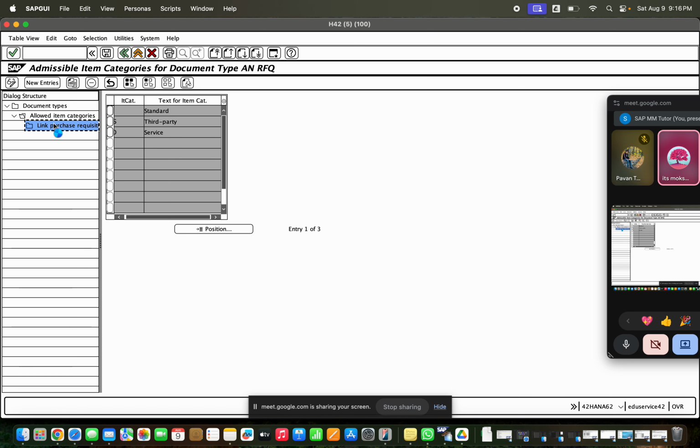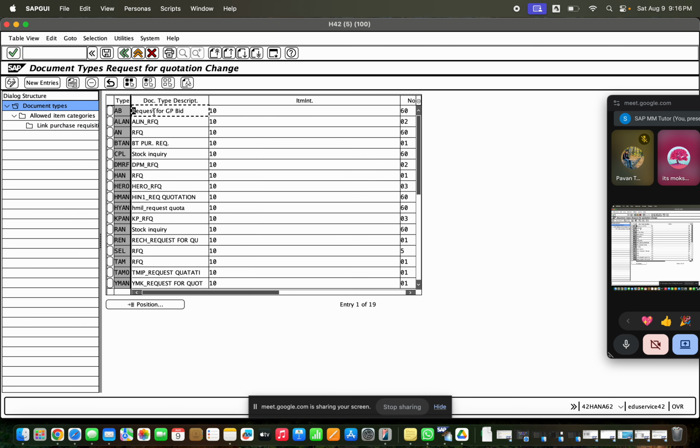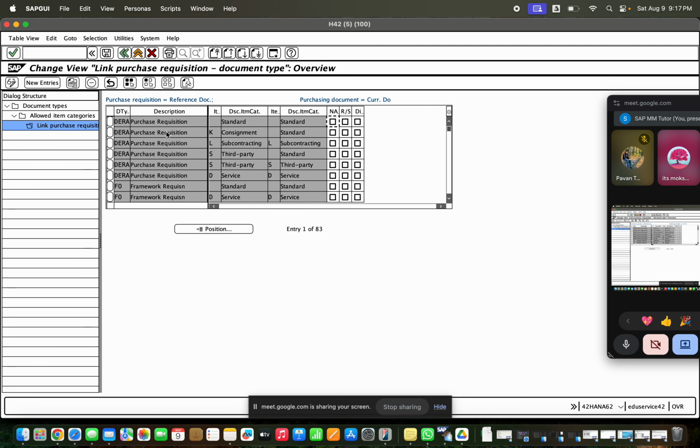Again, this is about the purchase requisition. Suppose I just created an RFQ. This RFQ should be allowed to create purchase orders or whatever further documents. If you want to create a purchase order with standard or consignment purchase, it should be allowed with reference. If you want to create using the same purchase request number, or create a new purchase request number, whether the system will allow it or not. I'll show you the example.